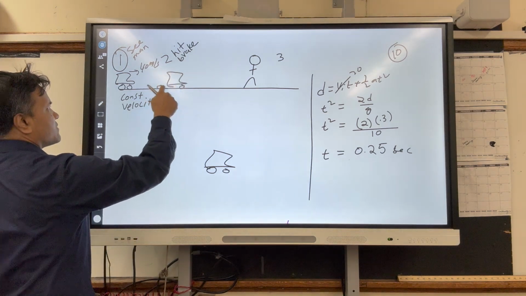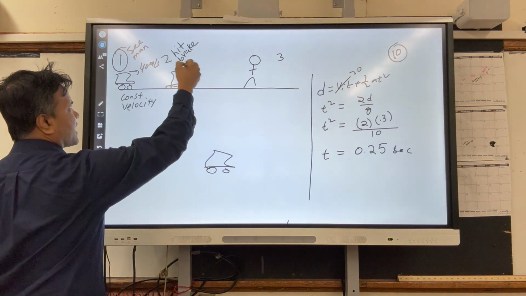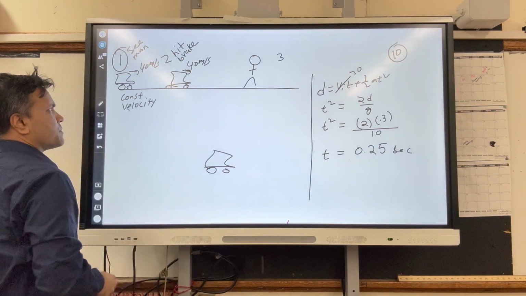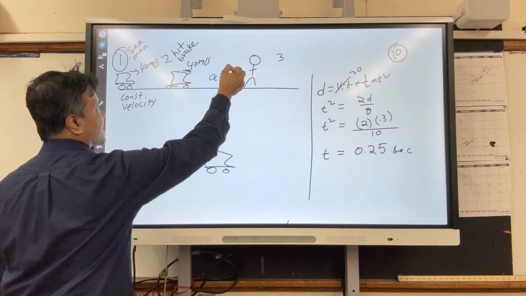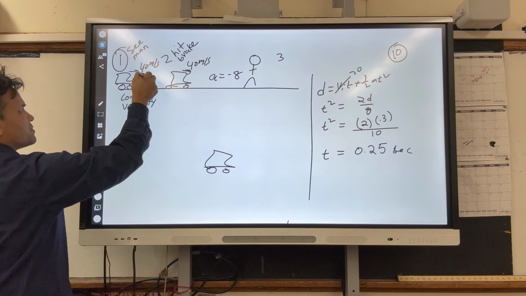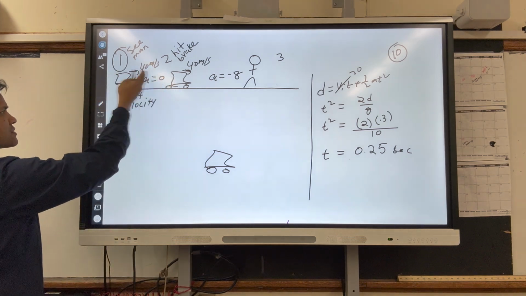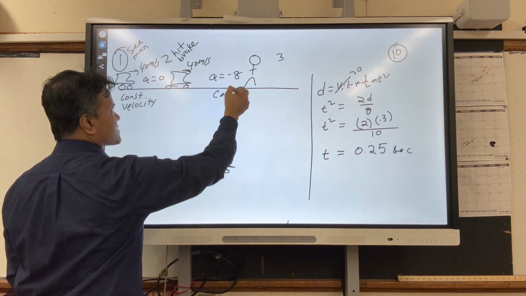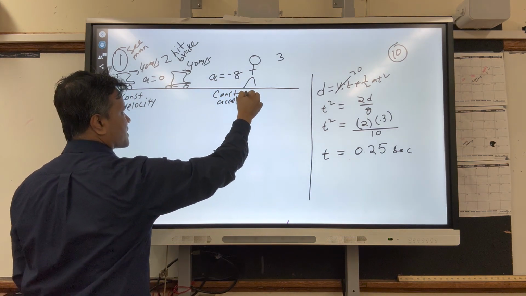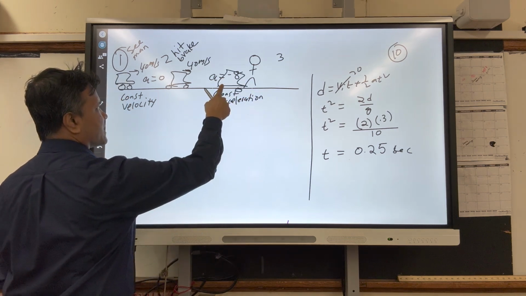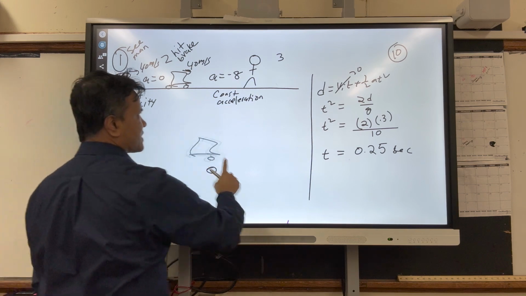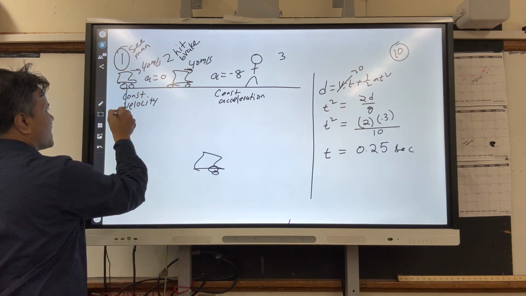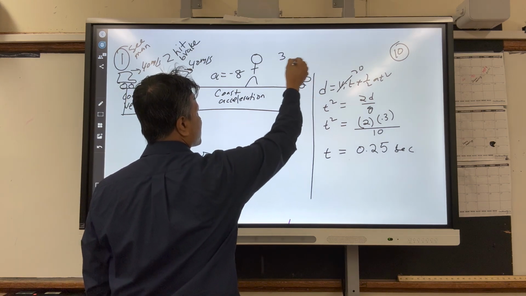How fast is he moving over here when he hit the brake? Again, 40 meters per second. How fast is he moving over here? Slower than 40 meters per second, because acceleration would be -8 here because he hit the brake, and acceleration would be 0 over here because it took him some time to make the decision and hit the brake. This is constant velocity. This is constant acceleration. Now, if his car is stopped over here, then he can save the man. If his car is stopped over here, then he won't be able to save the man.